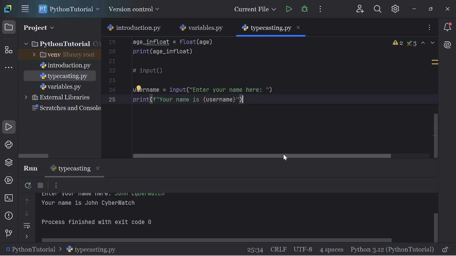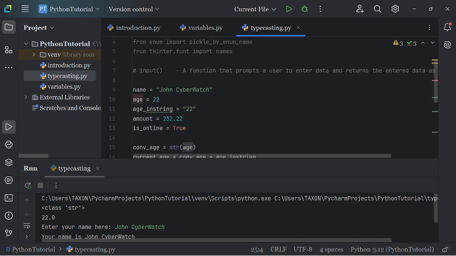Now let's go ahead and do something that will make you understand why we actually need to typecast in a lot of cases. Okay, let's remove the print from here for now. Let's say enter, let's say age. Let's do the same as we had before. Let's go up there and change those names so that they won't conflict.